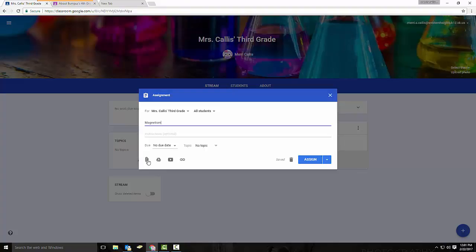And then you can attach assignments in several different ways. If you have a PDF on your desktop, you can attach it through a link. If the document or slides or sheets is in your Google Drive, you can just click here and it'll let you choose from your drive, which is a really nice thing. This lets you choose a YouTube video, and here's something that if it's a different site, it'll let you send the URL link. It'll let you attach that.